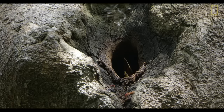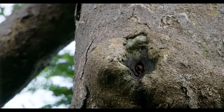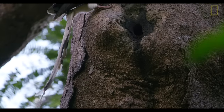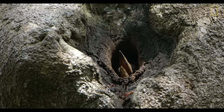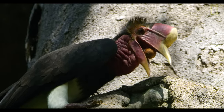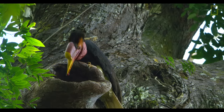This pair has likely mated for life. Every year they look for a hollowed cavity, and if they find one, they clear it out and the female will seal herself in — sometimes 30 meters high in the canopy. The male provides all the food for her and their newborn chick until the young bird is able to fledge, 150 days later. Large hornbills like this are believed to live 40 or maybe even up to 50 years in the wild. So killing a male for its horn removes an individual that may have 20 or 30 years of reproductive life left.